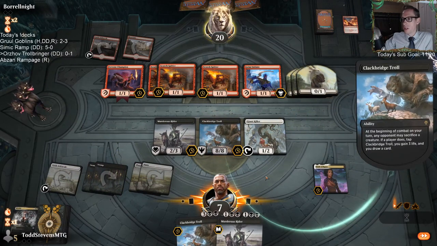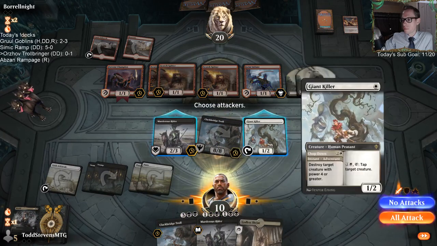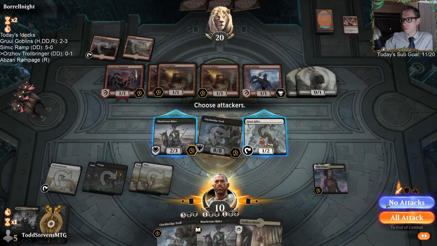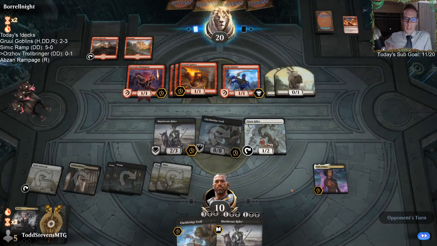Man, this would be great to draw an extra land and then draw one more land and then draw an Ethereal Absolution. That would be great. There's the land. Come on, Ethereal Absolution.